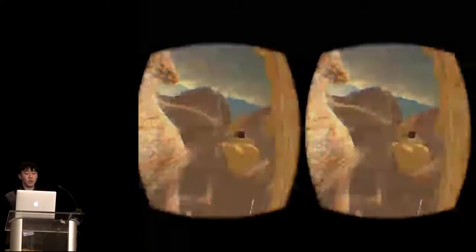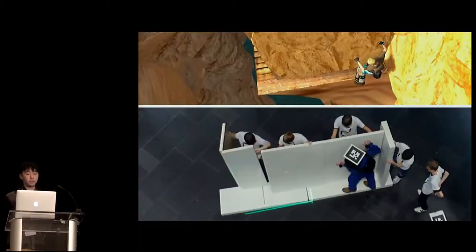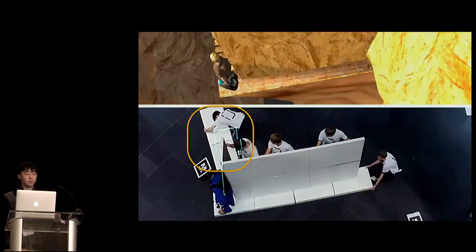Let me walk through a couple of mechanisms in our system. This is where the experience starts — users stand on the ledge. The users are off the ground because those boards are underneath them. The void behind the user forces them to touch the wall in front, generating a haptic experience. As the users start walking towards the left, the human actuator tears down the wall behind and moves it to become a ledge in front of the user.